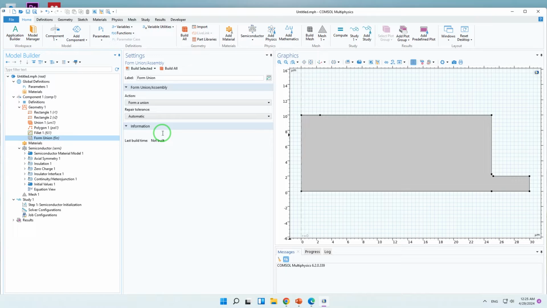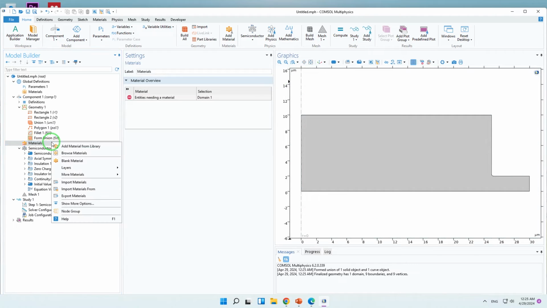Now it is an important thing to add the material, and in the material I click right on it. I can add blank material and define the related properties of material, for example perovskite, for example gallium arsenide, silicon, CIGS, and other semiconductor material.